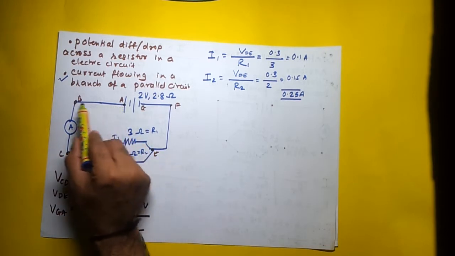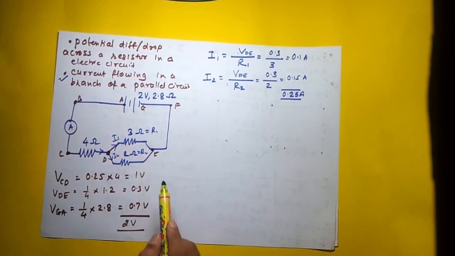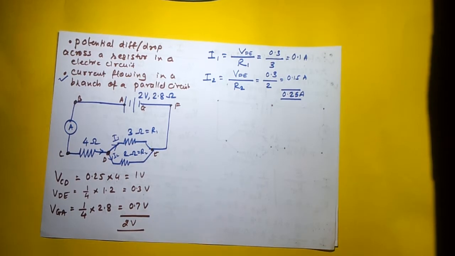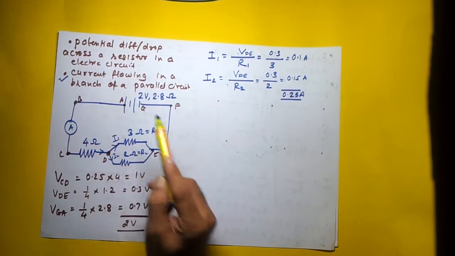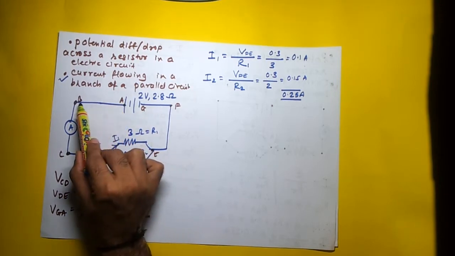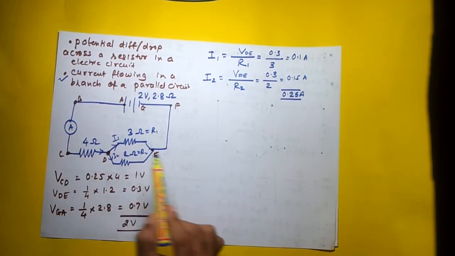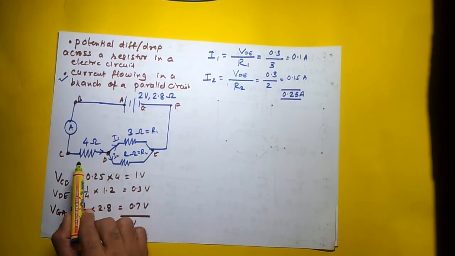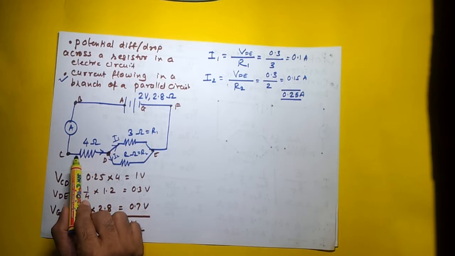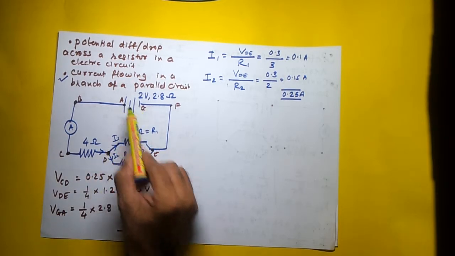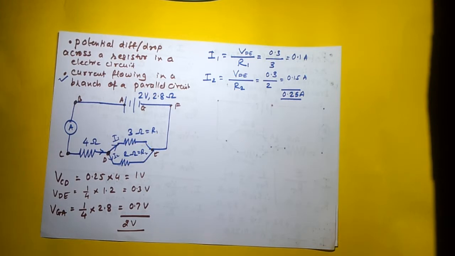But since the electric wire conducting this would be a good conductor of electricity, its resistance would be very, very less. For example, generally it would be made of copper, and the resistance is very, very less. So the amount of energy that gets used up in the wire would be extremely small. Hence we neglect that, and we consider only the energy which is used to overcome resistors like these 4 ohms, 3 and the parallel circuit over here and the resistor over here, right? That's the final point I wanted to make before I ended this video.